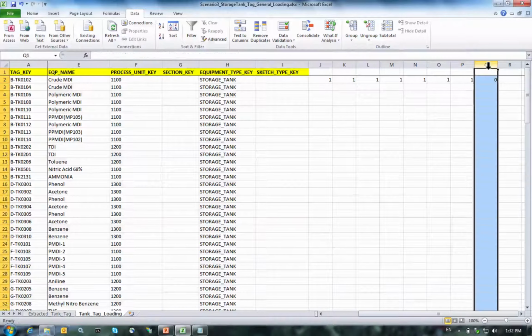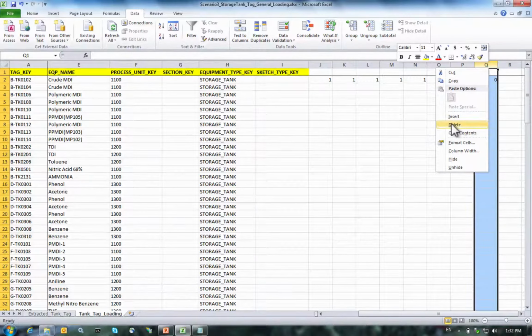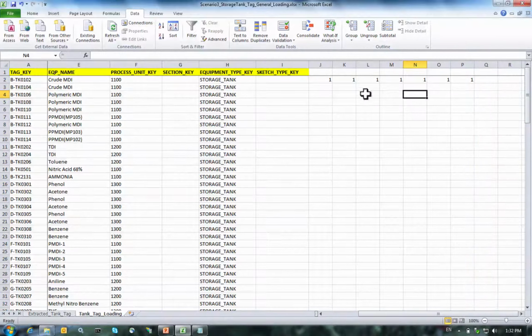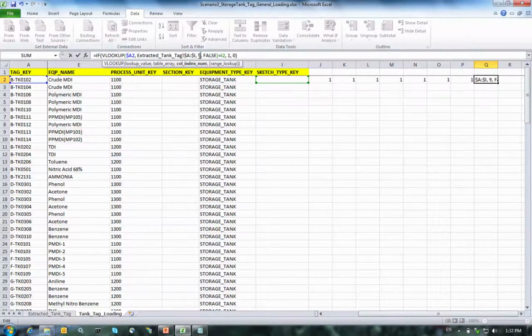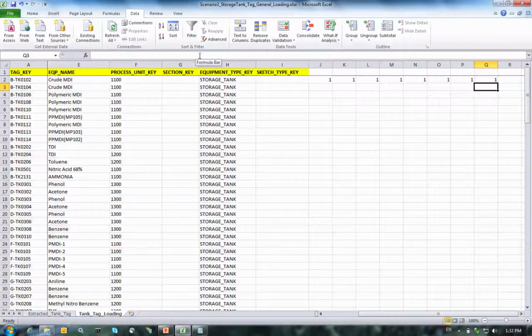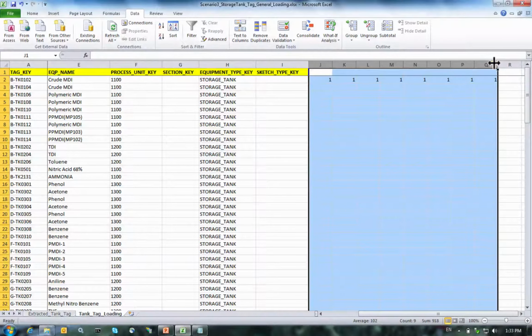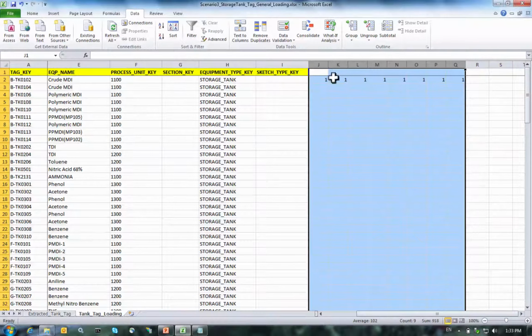Actually, I don't need the first one. First one is the key. You must match the key to find the column, right? So this one is to check the B column. This one is C, D, E, F, G, H. Oh, forget about I. So I need another one for the I. So this is number 9. So actually I need to do it 8 times until the 9th column. Alright, and this is my matching matrix.